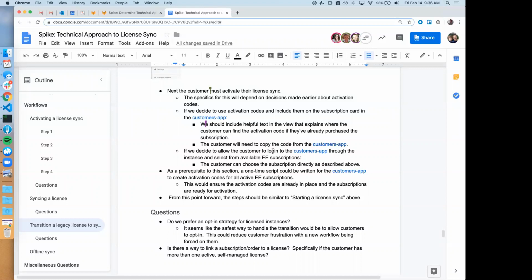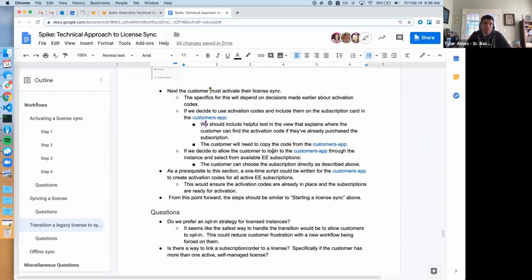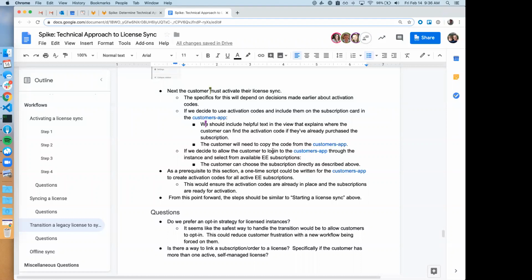James, do you think this is something that's worth exploring up front, or do you think we should go with the activation code strategy for now? No, I mean, just definitely a follow up, unless it's straightforward, of course, but it might be useful to get the user in the instance to not have to log in to do certain actions in the customer's app.